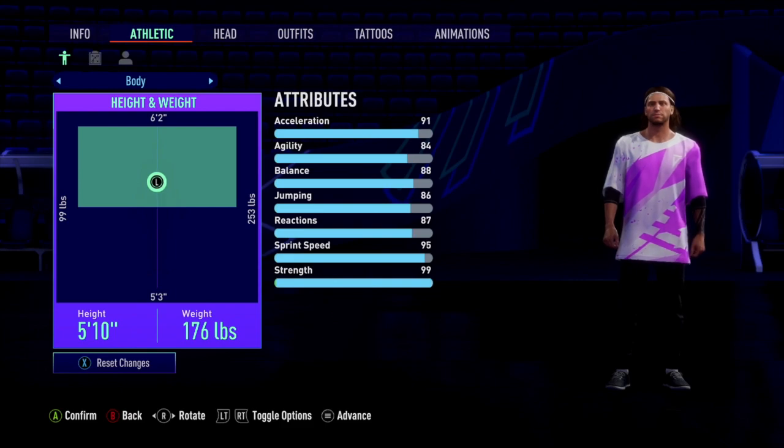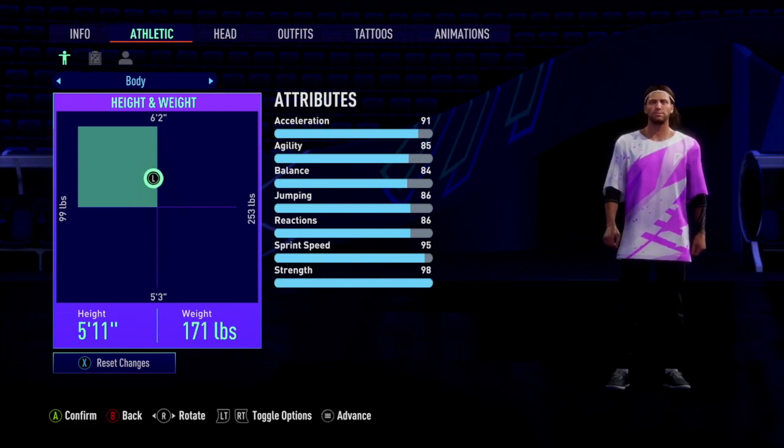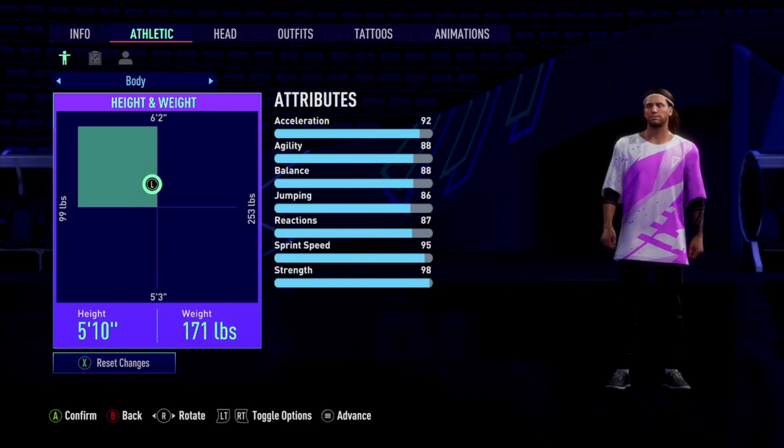So make sure, this is very important, I'm going to keep saying this, make sure you're at the low side of 510, because see how much it makes a difference when I'm at the high side of 510? The stats are a lot worse than if I were on the low side. Your agility and your balance go down quite a bit. So just make sure you're on that low side. And then 174 is where I like it for the weight.